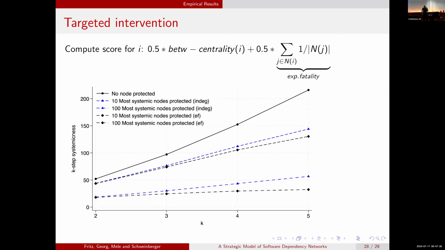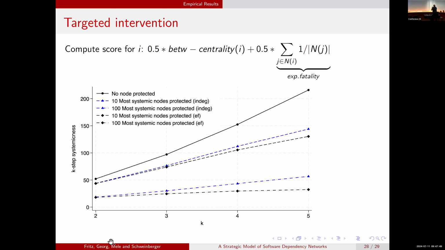So it turns out that the literature in epidemiology has done a little bit on how we protect populations in a network when there is a disease going around. COVID has sort of triggered this kind of research. There's a bit of a heuristic that you can use on which nodes you should protect. And what we've shown here is the test of what happens if no node is protected.